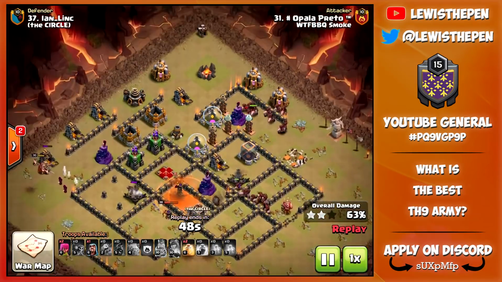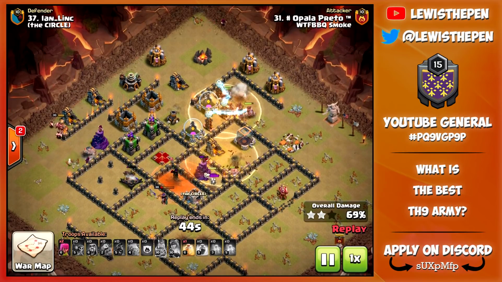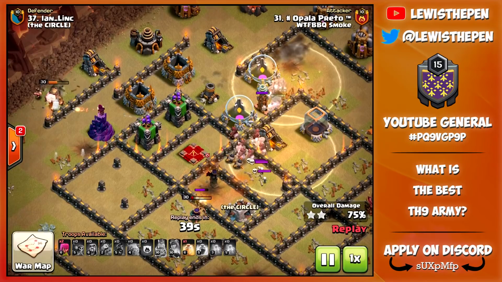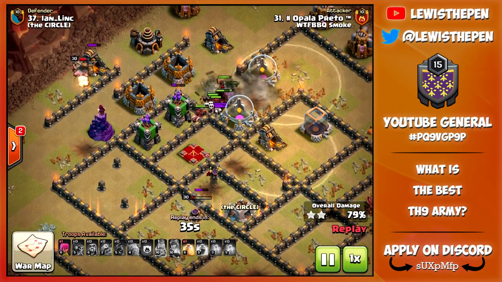Tesla farm up here is the only thing that's going to cause him a real issue, but he's also got tons of heal spells left in the raid, so he's just going to spam them down. Manages to take down the expert as well with the queen. Really high value for his queen here. Didn't mean to get all that with the kill squad, obviously, but it did work out in the end.